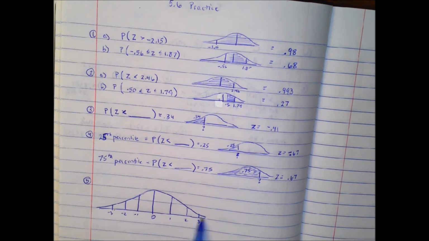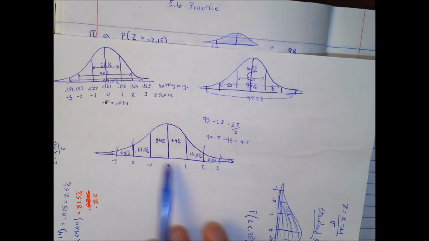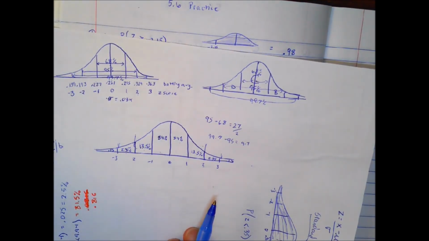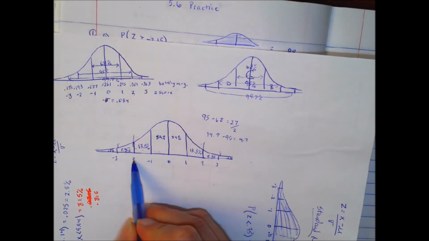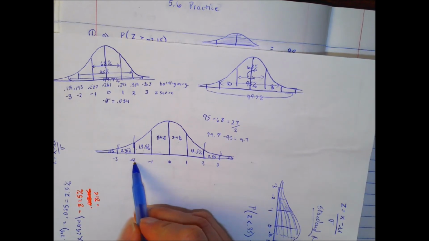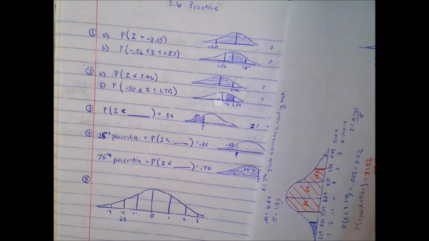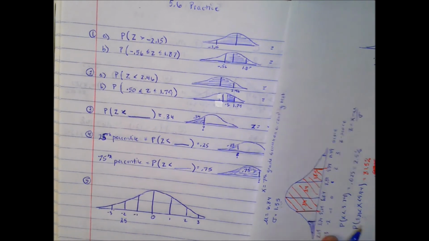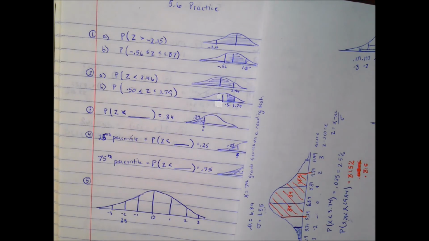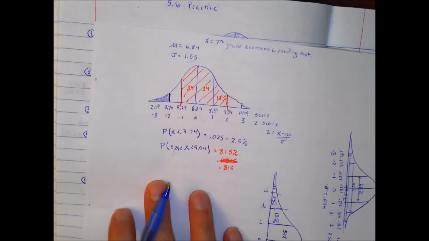So where would that go on here? Okay, so if we think back to those probabilities we have, we had this, right? So below a 25 was 2.5%. So 2.5% would be right here at the negative 2 standard deviations, and that score corresponded with a 25. So this would be a score of 25 right here. And then it says 84% of the students scored below 40. So let's see where 84% is.